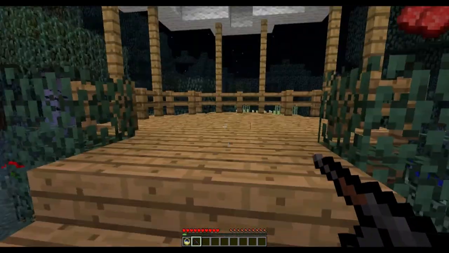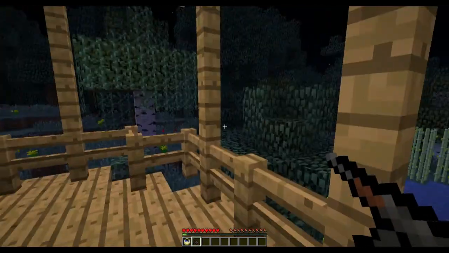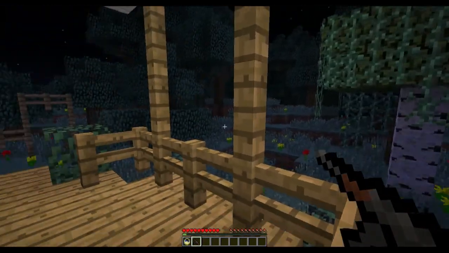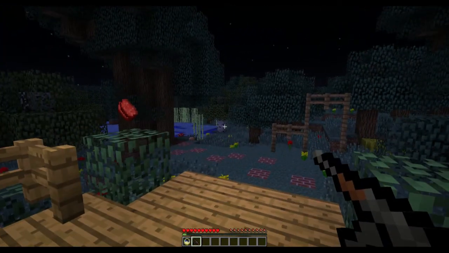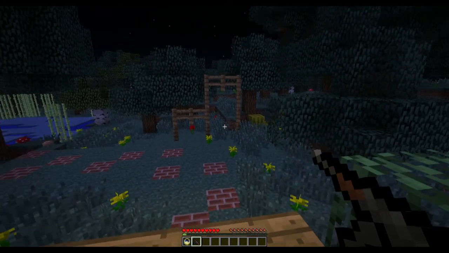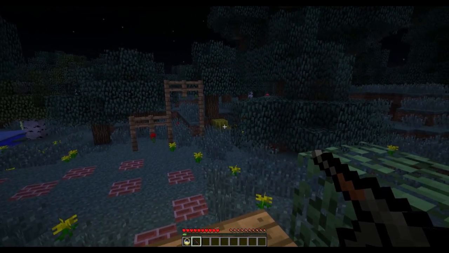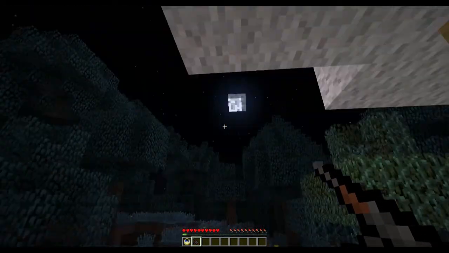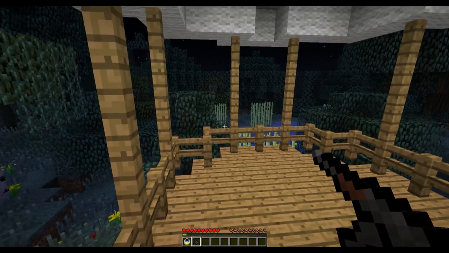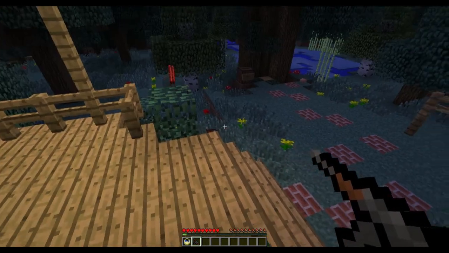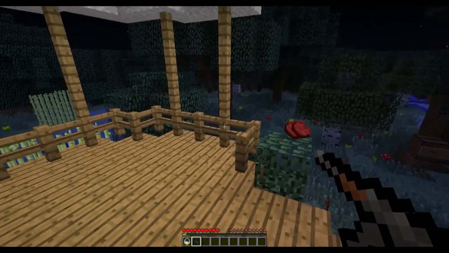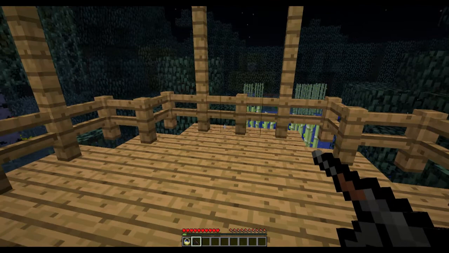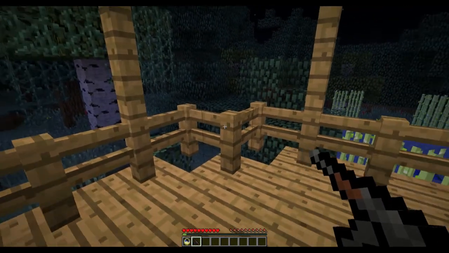Alright, so this custom adventure map was created and published in April of 2011. That was in the early beta days of Minecraft, and it was created without any help of MCEdit. I did use WorldEdit to do cylinder and rectangular manipulations. But there's a couple things I'm going to point out as I play through this map.